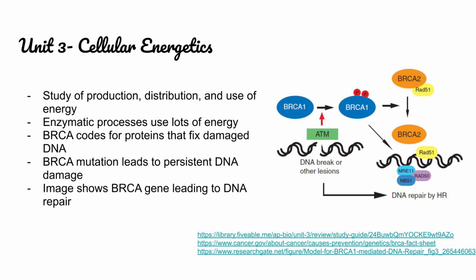The BRCA mutation leads to persistent DNA damage. The image shows that the BRCA gene leads to DNA repair. As you can see in the image, the BRCA gene leads to the creation of proteins like RAD51, MRE11, NBS1, and RAD50. These proteins then repair the damaged DNA. However, if there's a mutation in the BRCA gene that makes it unfunctional, then this gene cannot be transcribed to create these proteins which fix the DNA, so the DNA doesn't get repaired.